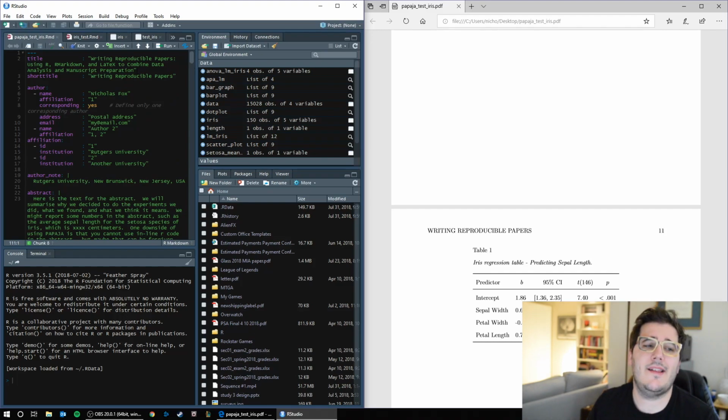So if all this seems like a second language, that's totally fine. We're going to start from the very beginning. I just wanted to give you an idea of where we're going, and this is where we're going. So I'm going to stop here. I'm going to delete all of my R and R Markdown and LaTeX on my computer and do a fresh install with you so we can walk through step by step.